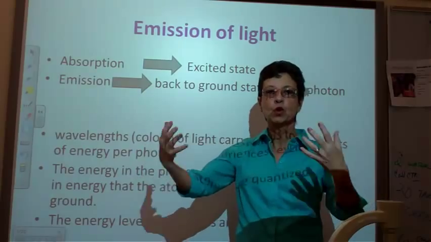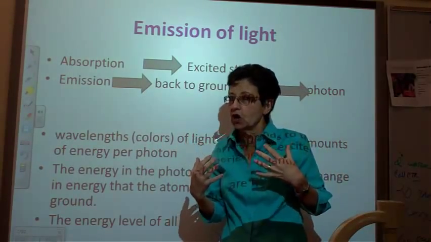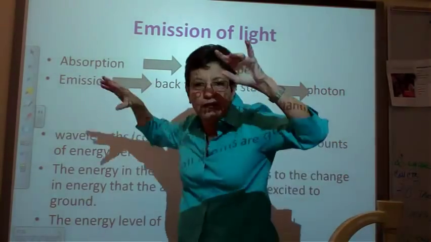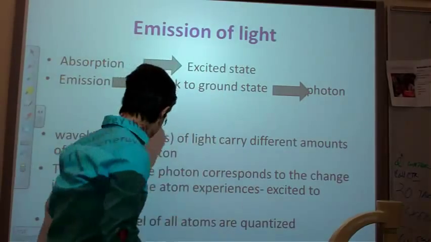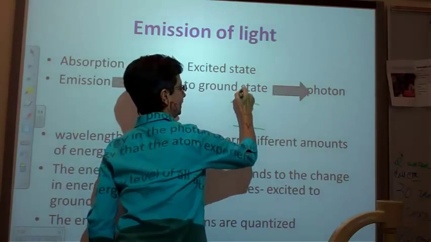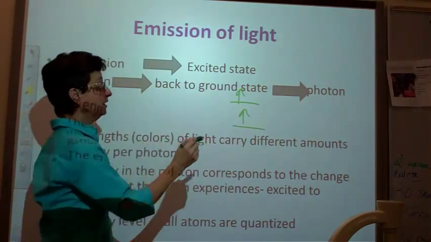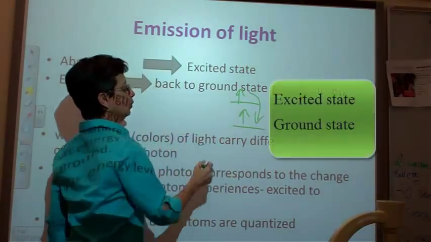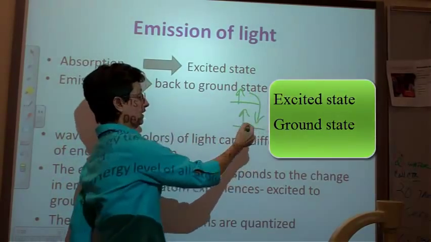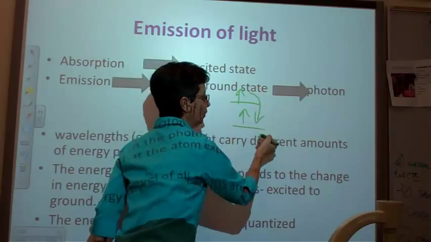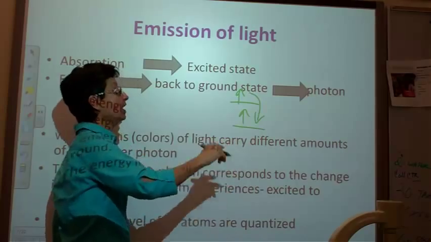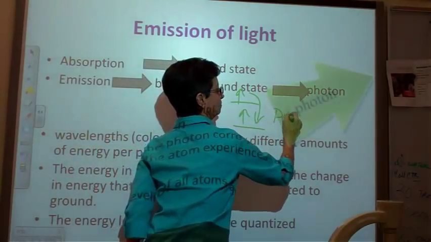electrons absorbing energy from a source. We'll talk about that, absorbing some energy and getting really excited, okay? They get really excited and they jump to a higher level, because electrons are at one level here and then they get really excited and jump to the next level. But the point is that they have to come back down. We call this the excited state. This is the ground state. So since they get really excited, boom, they jump to a higher level. Boom, they have to drop back down. As they drop back down, they release a photon.